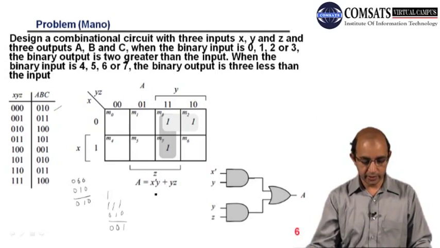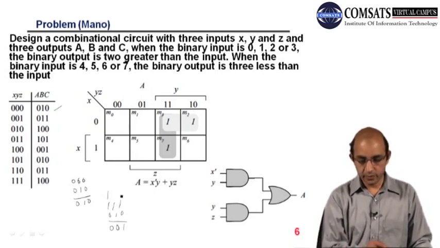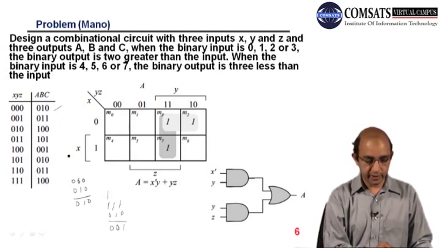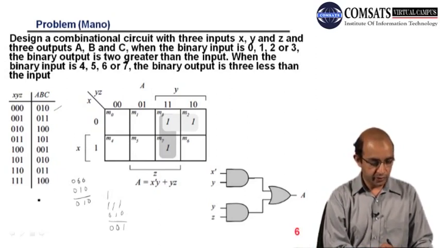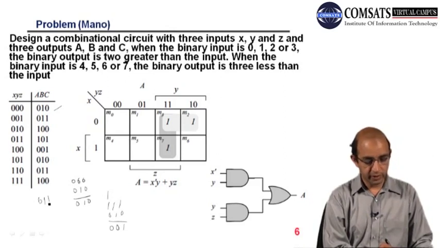So this is not the case, right? So we have to be careful. So let's talk about 3. So I have 0, 1, 1, 3, right? So if I have 0, 1, 2, 3, the output is 2 greater than the input, right? So we have 1, 0, so 1, 0, 1. So in front of 0, 1, 1, I will be having 1, 0, 1, right?